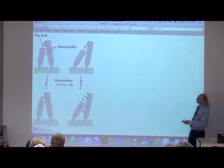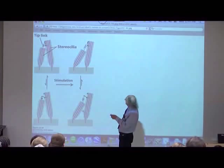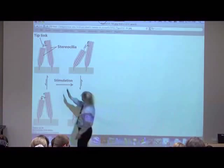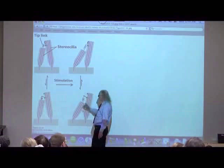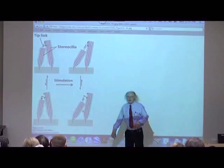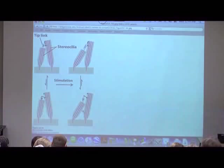Here's a schematic of it. Here's what you saw before. There's the attachment on the side. Here's the thing here. Actually, I said it backwards, but the door's on the side, not on the top. But the door is being opened as a result of that movement. So here's this guy at a certain place. We get a stimulation, and when the stimulation happens, the door gets pulled open. That can happen going in this direction. That can happen going in this direction. And the net result is once the door is open, ions come in, we see a voltage change, and the signaling going on to the brain occurs as a result of that.